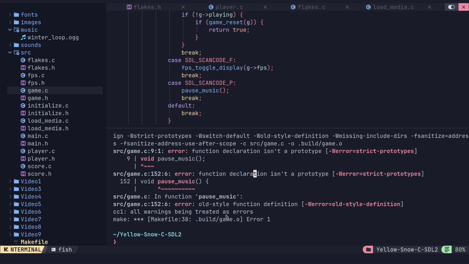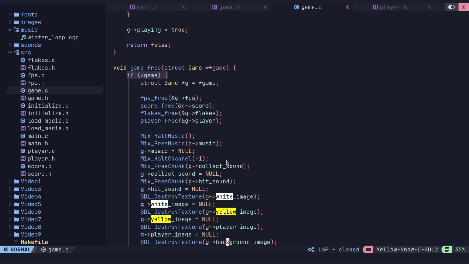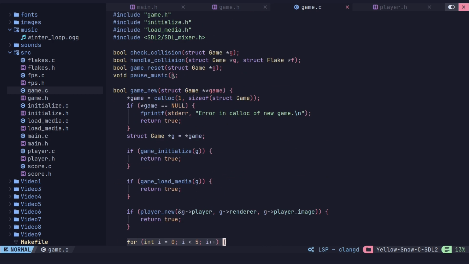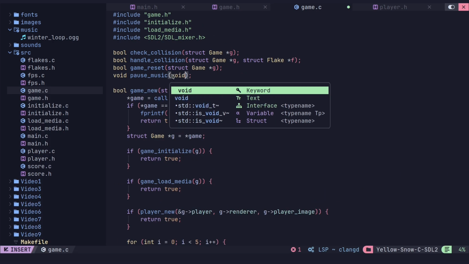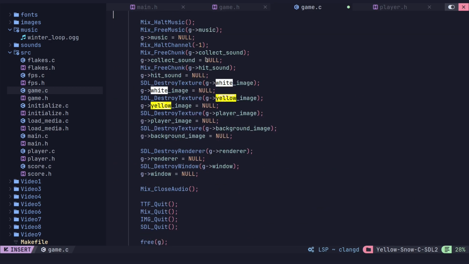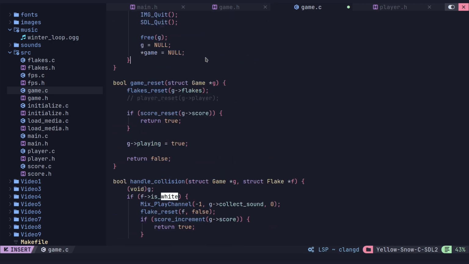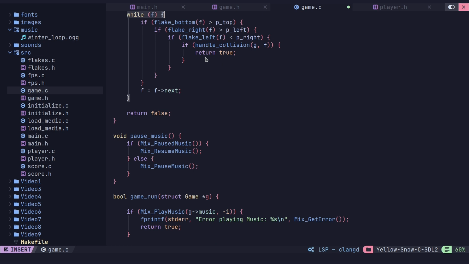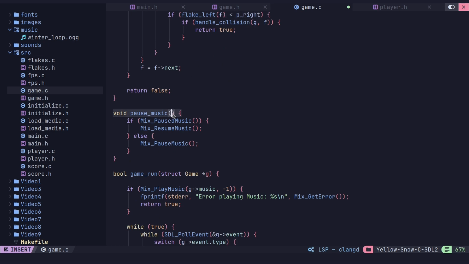Old style definition, okay. I'm just wondering if I need to put void in here. And in the actual function definition, where is that? Do I need that like that?